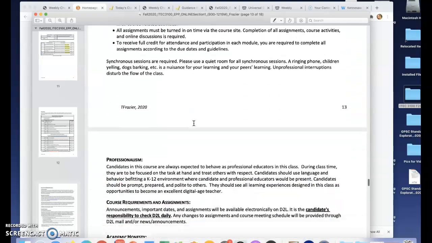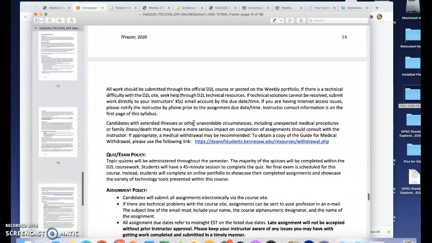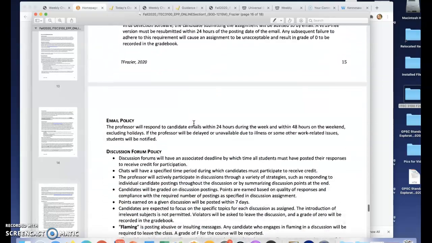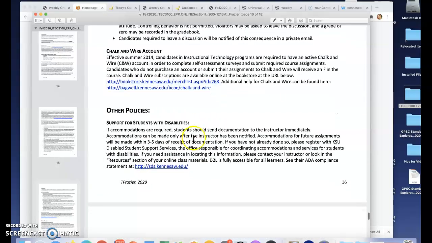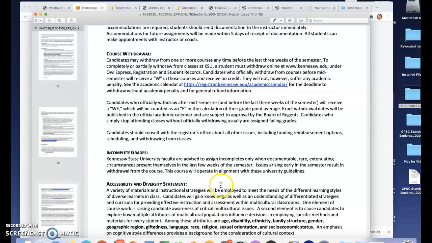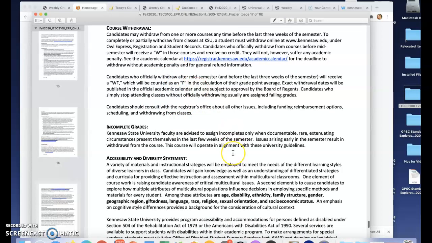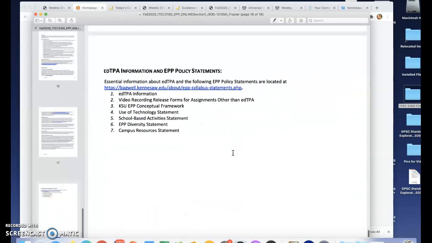Please make sure that you're aware of certain policies like makeup and late work, as well as the incomplete policy. Every semester I have students ask me if I can give them an incomplete grade, and I'm not allowed to give you an incomplete grade unless you worked right up until the last 2 weeks of the semester. Otherwise, it's really just for emergencies. So make sure that you follow this. And if you see that you're not doing well in the course and you're not keeping up, withdraw before the midpoint of the semester so that you will not get a grade that will affect your grades for the rest of the time you're in your coursework.